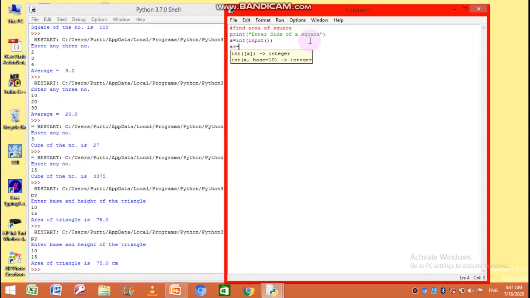We know well that the area of a square is side into side, so the value of side I have taken in the variable s, so that is why s into s is stored into AR, that is the area of a square. Now at last print area of square is AR.